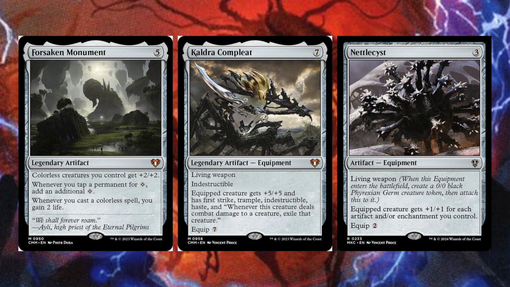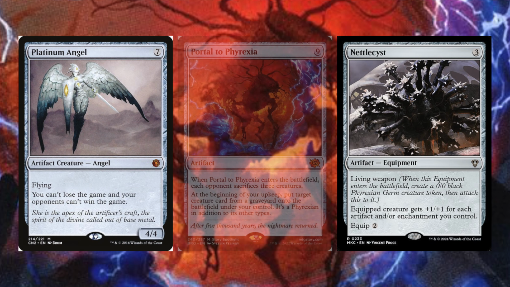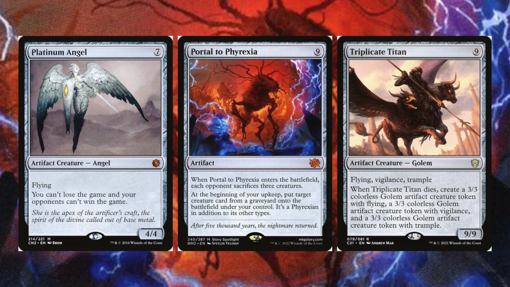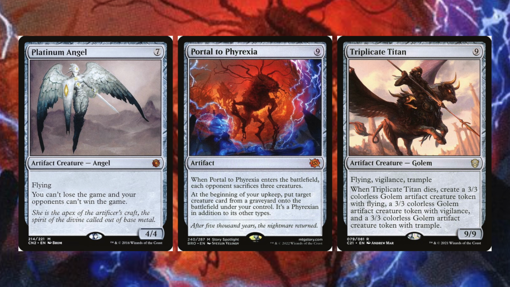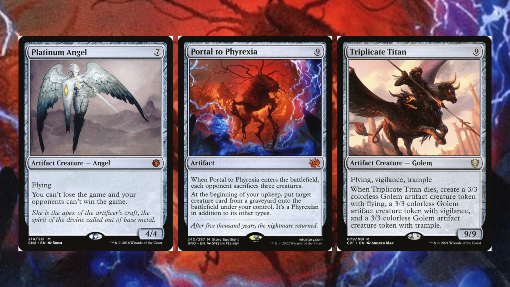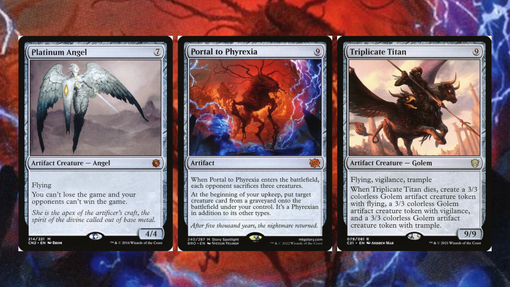And the last 3 cards I want to talk about are Platinum Angel, Portal to Phyrexia, and Triplicate Titan. Platinum Angel, one of the best kind of game stallers until you can win, potentially. 7 generic mana, artifact creature, Angel with flying. You can't lose the game, and your opponents can't win the game. This could be something you do just in response to somebody's going to win. Well, you can just pay 5 energy, return this to the battlefield, and maybe stall out until you can win the game.